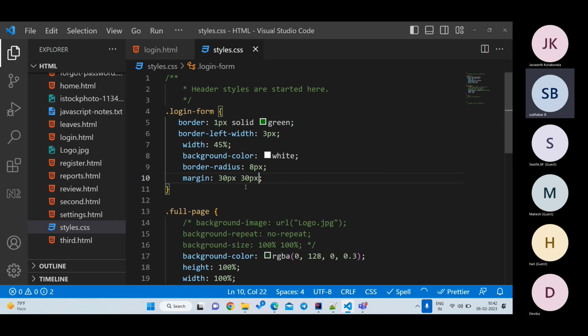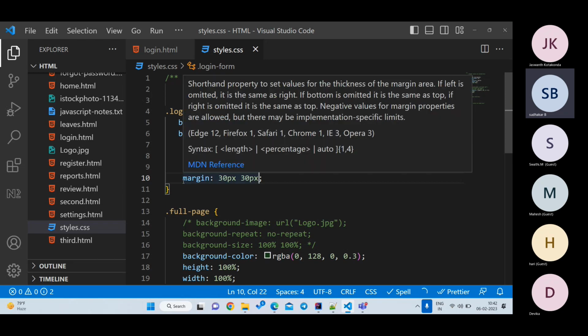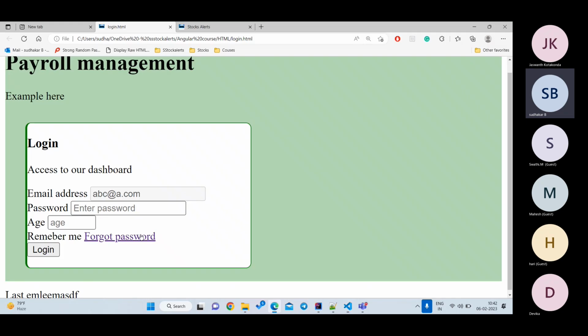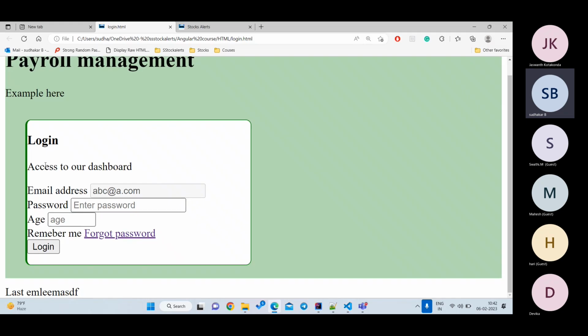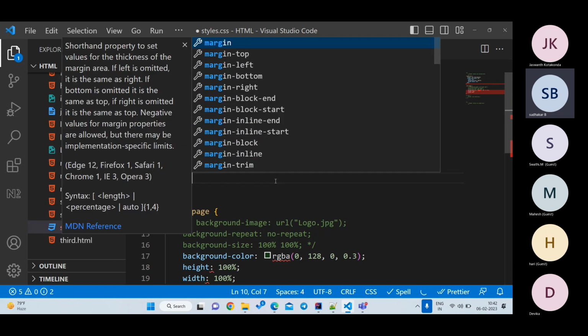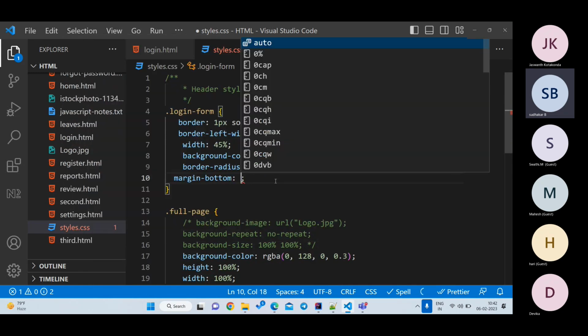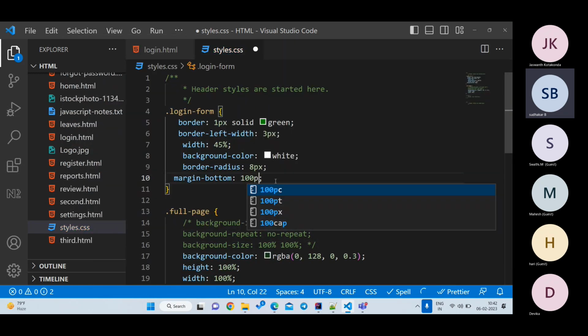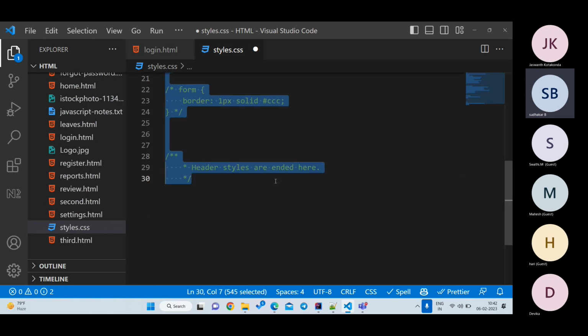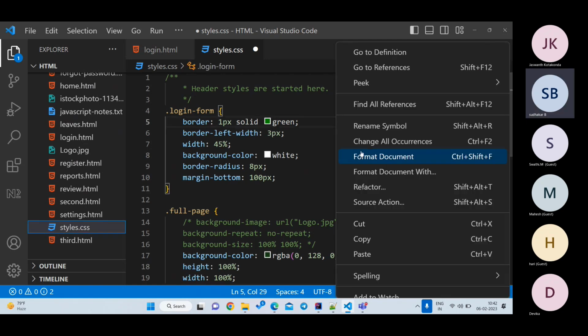Everybody okay with this one, right? Now I will give one tricky question. Okay. How many divs are there here? One div is there. I am having another div here. From the top, I will say, hey boss, you go away with a 100 pixel distance from me. And this guy is saying margin-bottom is equal to 100 pixel. What is it saying? Margin-bottom is equal to 100 pixel. How many pixels of distance am I maintaining? 100 pixel. Okay.